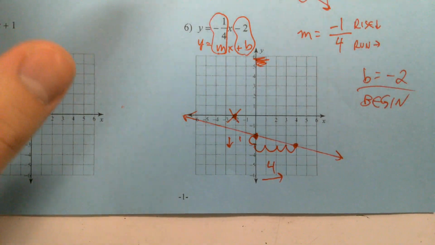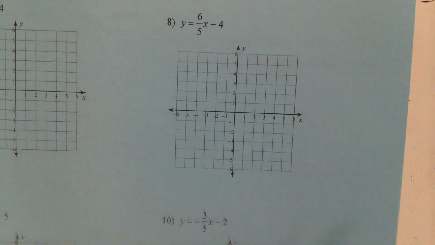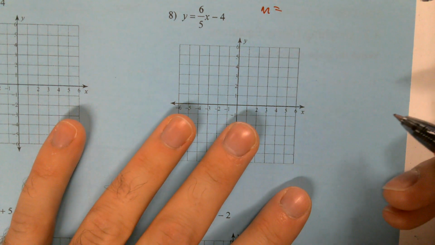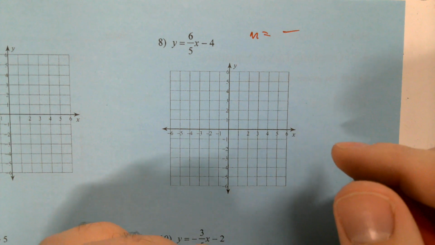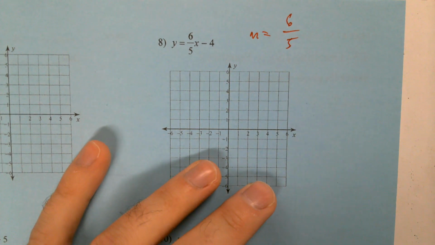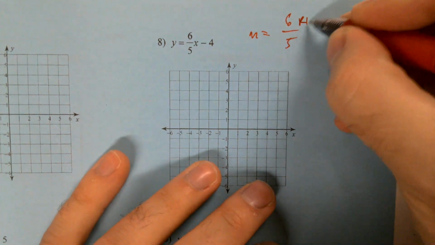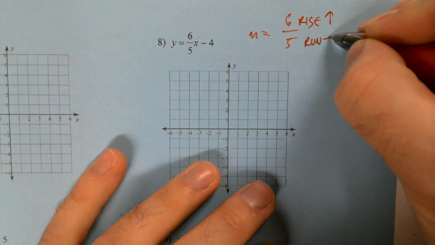There's number 6. Questions I can answer about 6? All right, flipping on over to 8, and then we got 12, and then we'll be good. Number 8, what's my m in number 8? What's my slope here? Just 6 over 5. Positive or negative? Positive, that's right. So what direction are we going to rise now? We're going to rise up, thank you, and we're going to run always to the right.